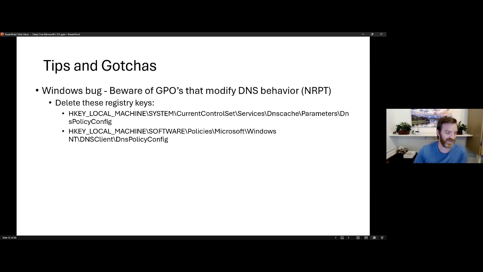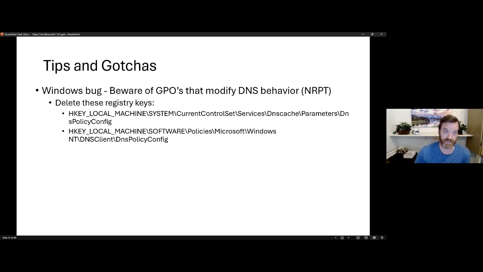Now, this is a big one for a lot of you hybrid joined device users. There is a bug in Windows that I want you to be aware of, where essentially if you have a GPO that is pushing these registry keys, I had a couple of my customers even say it was in the default GPO, which they had never touched, so this might be a widespread problem. Essentially, there's a bug in Windows that Windows needs to fix that says if these registries are populated, even if they're empty, then I'm going to ignore the NRPT, which if you don't know what that is, that's the name resolution policy table. That is how private DNS works. Essentially, we add a line in the NRPT that says, for DNS queries for this domain, send to this DNS server. And that's how we were able to acquire it for ourselves. But if that's being bypassed, then Kerberos single sign-on is not going to work.